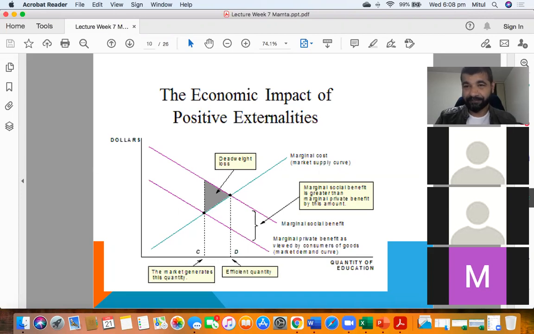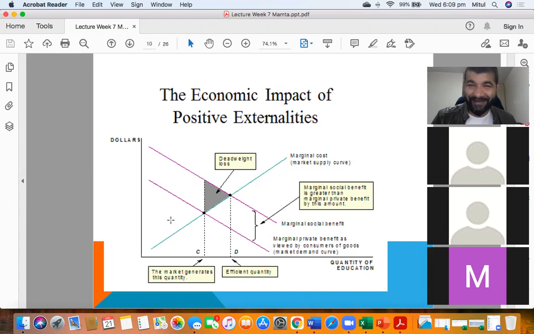Is it producer? Are you sure about it? Look at which line is changing. Demand curve or supply curve? Demand. Demand is connected with whom, producer or consumer? Consumers. It's the consumer's perspective.